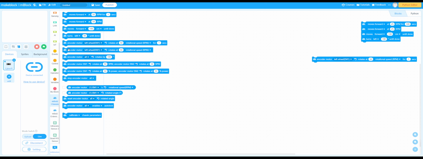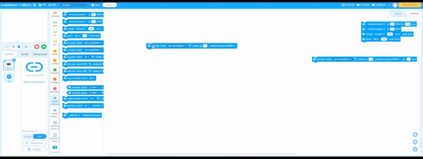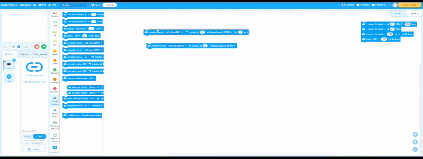Okay, how about this one? So this is the same, right? The difference is like the previous one we were talking about. This will do the same, turn left or turn right at a specific speed, but it's not going to stop. It will go forever like a loop.